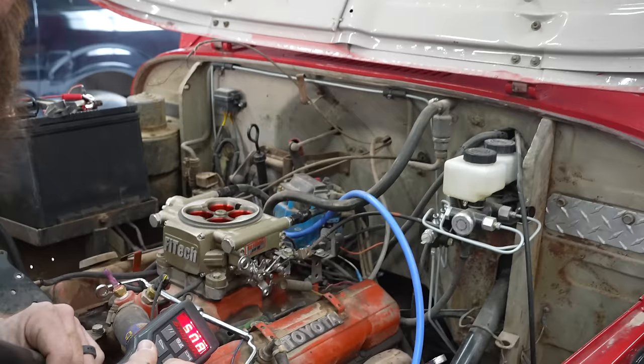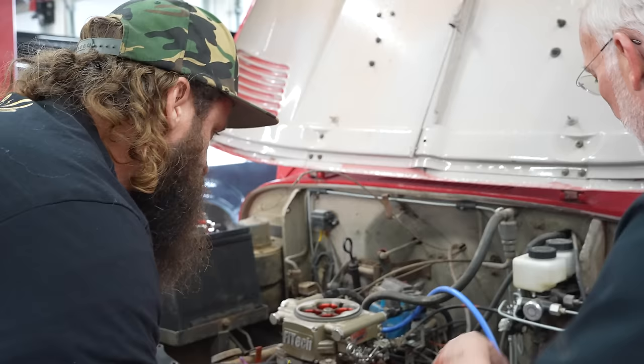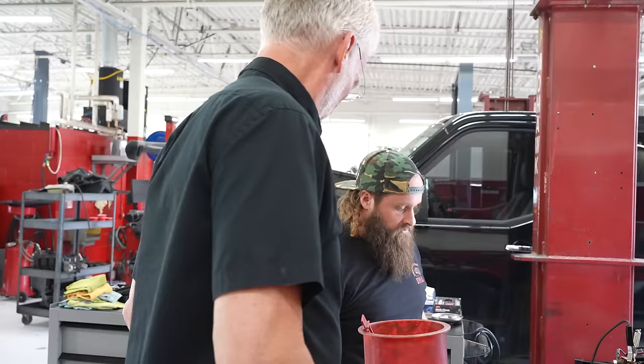I don't want to forget where we got number one on here. So we're going to call that number one right there, big guy. Perfect. If you think about it, you can basically call any wire number one, as long as the rotor's pointed at a compression, then you just change all the numbers. Now I'm going to have 8. I'm thinking we're going to go for a short one on 8, and this is on your side, Dave.